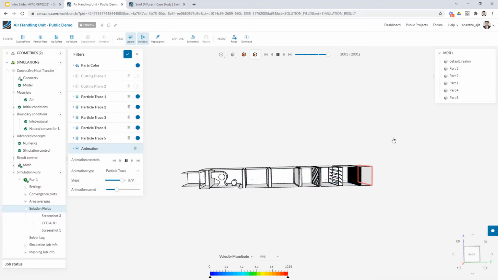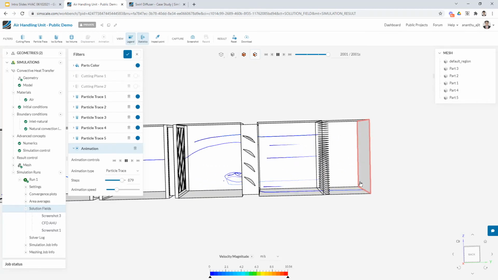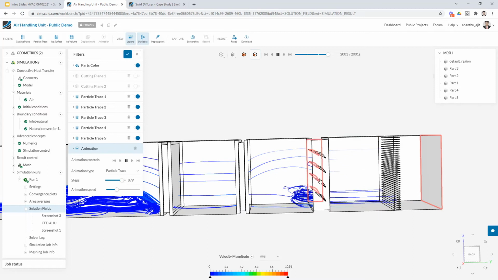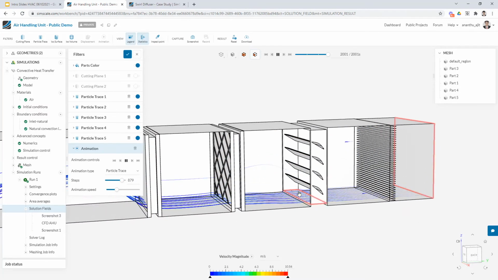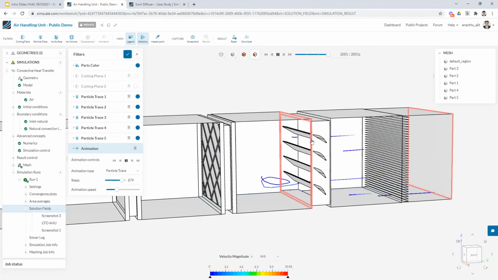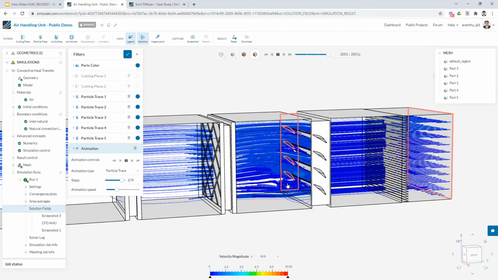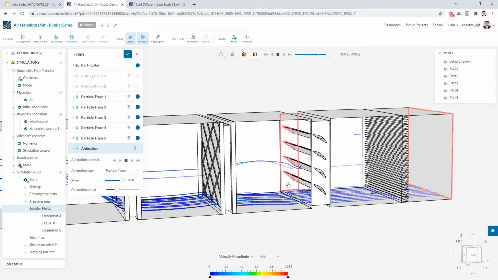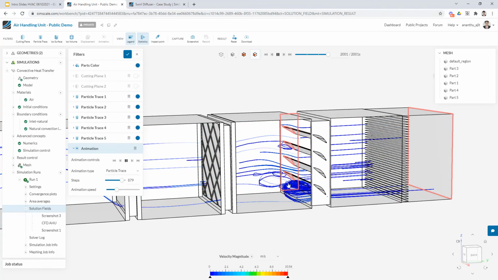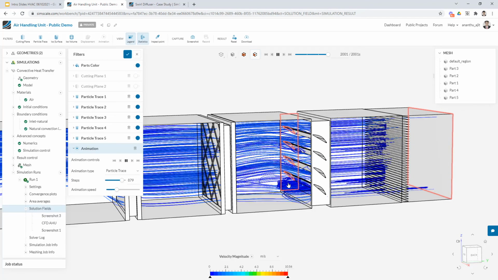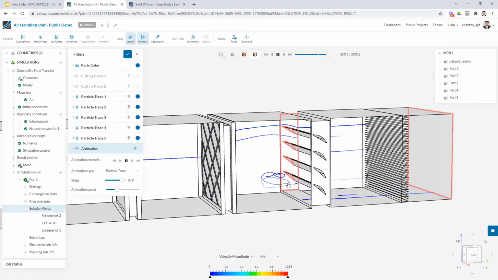Now that the particle traces are loaded, you can already see how the air moves from the initial stage to the end of this air handling unit. Taking a deeper look at the first stage, where the blades are positioned to streamline the flow, there is a bit of recirculation happening already at the bottom level of this stage. So you can focus on this particular stage and try to optimize it by changing the blade angles or even changing the shape of the blades to improve the flow quality here.